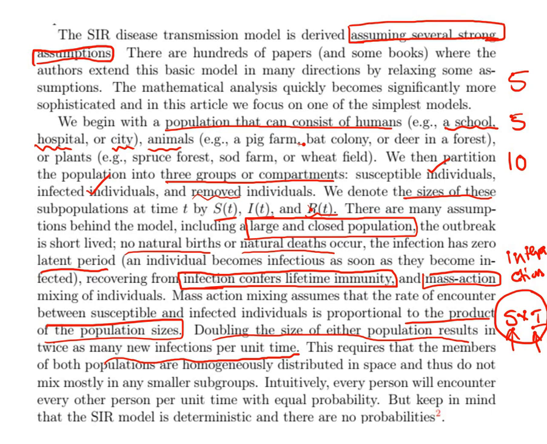Everybody is equally likely to get the disease. So homogeneous susceptibility. So we assume that all susceptible individuals, no matter whether you stay in a crowded area or in an open space area, the probability of you contracting the disease is the same. It doesn't change. And also, once you recover from the disease, you are guaranteed lifetime immunity. So you are not going to go back again to being susceptible. All right.